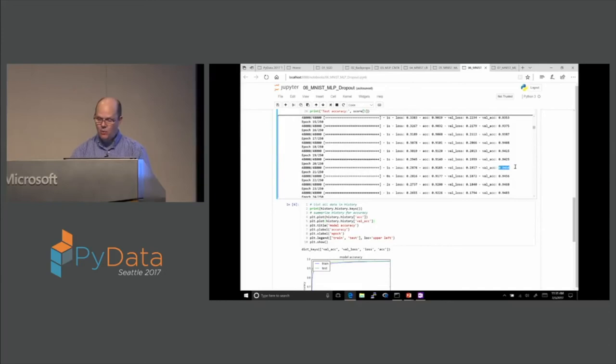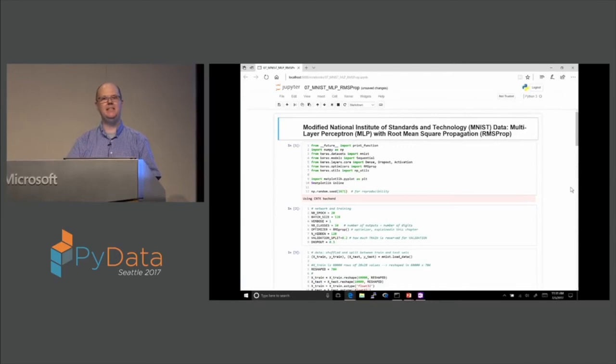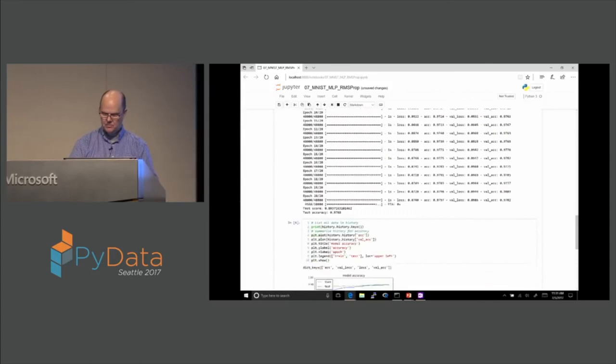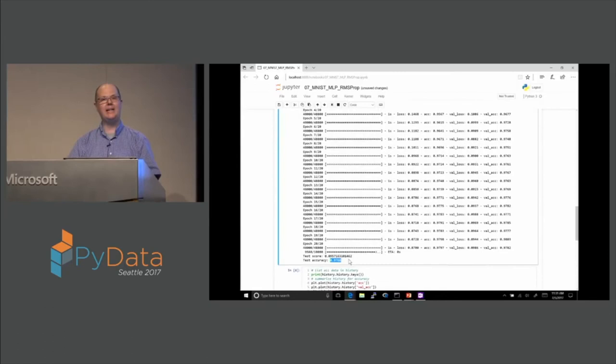Well, with root mean square propagation, this is an adaptive gradient method, where we're normalizing gradients during updates. Only 20 iterations, and we get a similar, comparable accuracy, okay? We're able to get to the answer faster, and that's the point. It's a variant of stochastic gradient descent, but it's not exactly the same thing, just so you know.